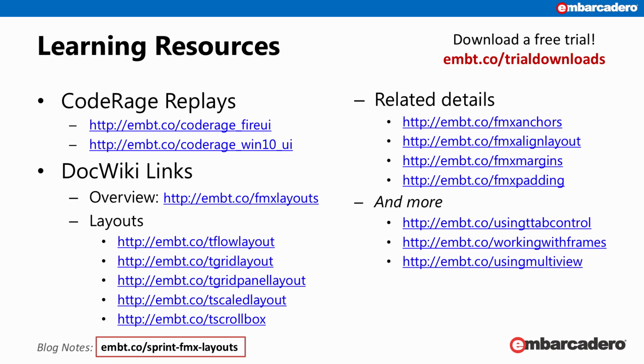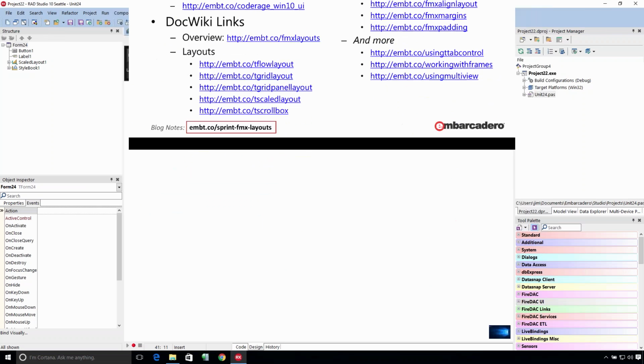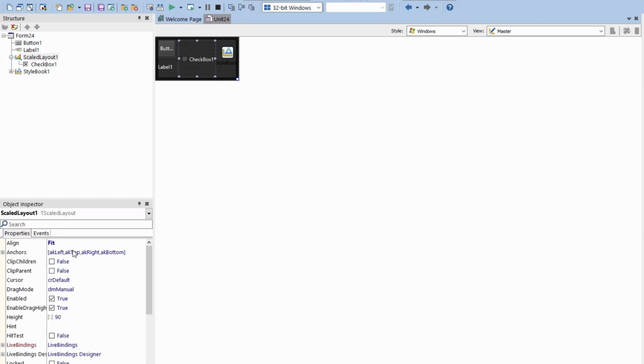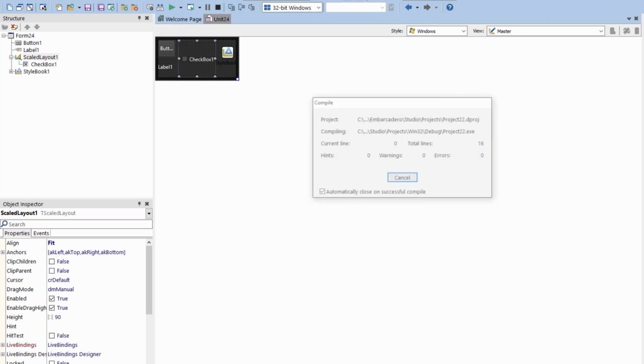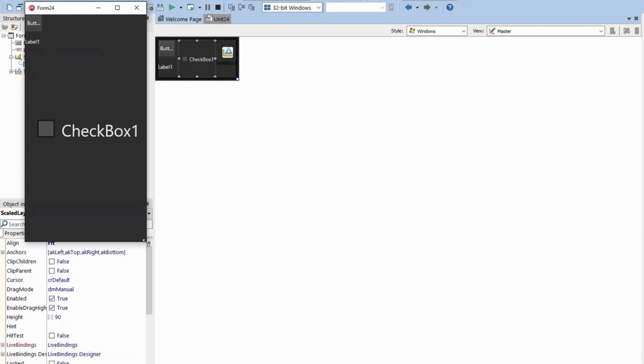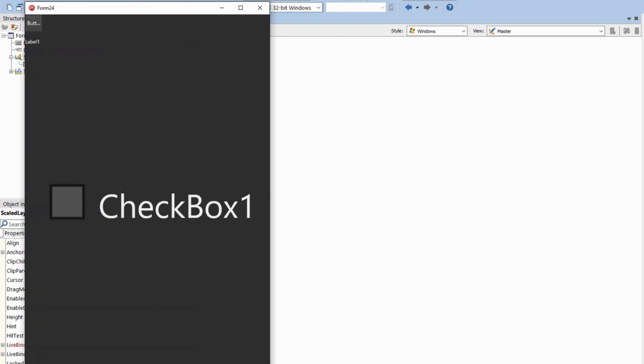But if you set it to fit, then it will fill the form as best it can while maintaining an aspect ratio. Actually, here I can just show right now. So you should see my IDE right now. Yes, I do. And so let me run this. So what this has right now is it has a scaled layout. The alignment is set to fit. And so when I run this, it always maintains the aspect ratio.